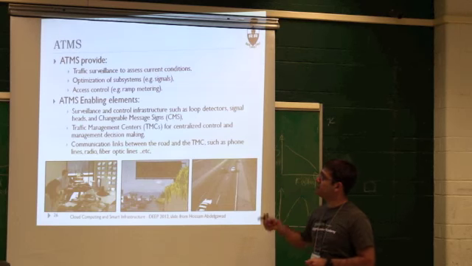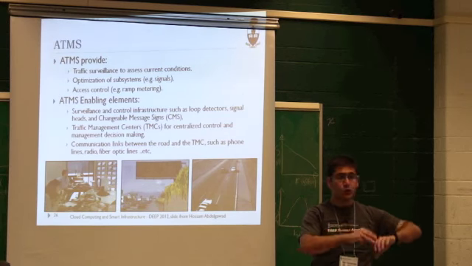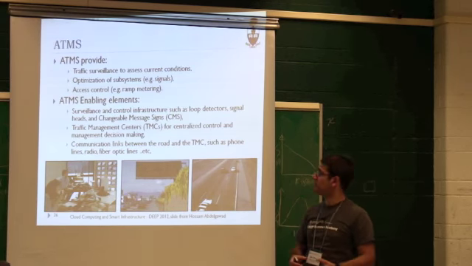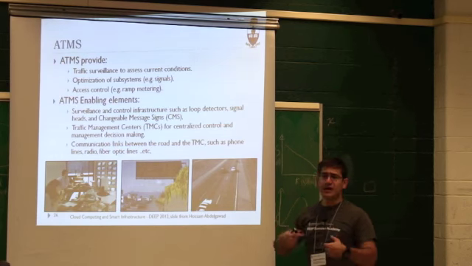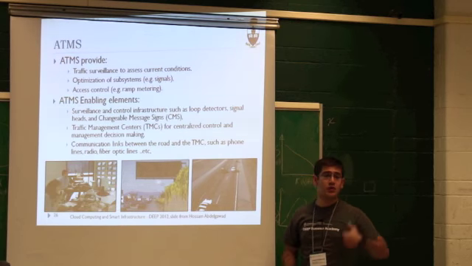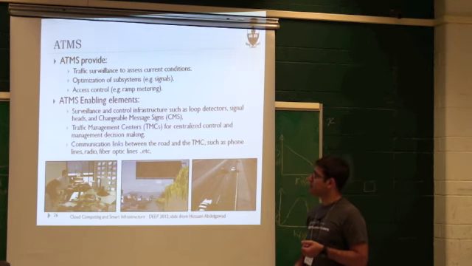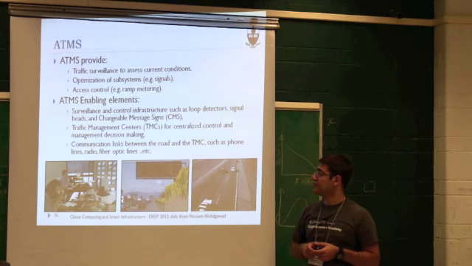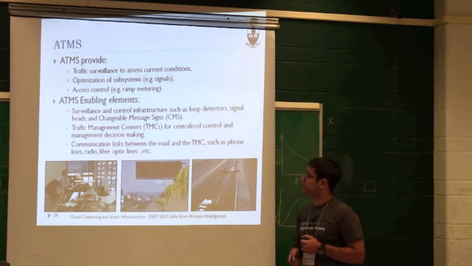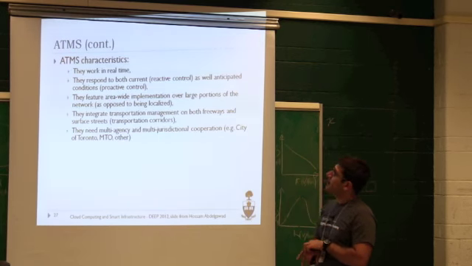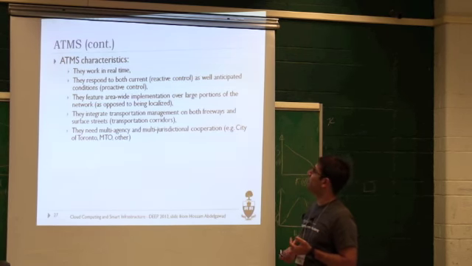So you have to do centralized control and management decision making. The more data you have, the more global view of the network you have, the better decisions you can make. And the communication links between the actual sensors and the centers, because you don't want outdated data. You want to react to changes as soon as you can. A lot of this is fast wireline with fiber.